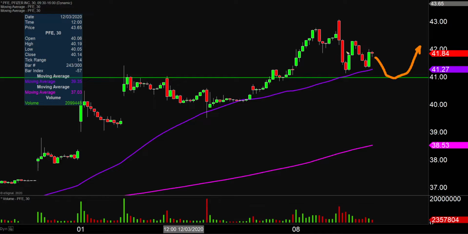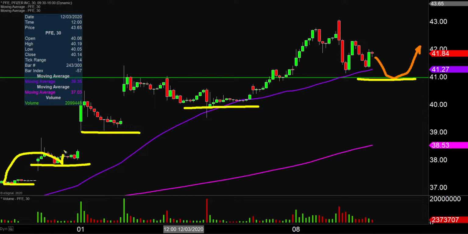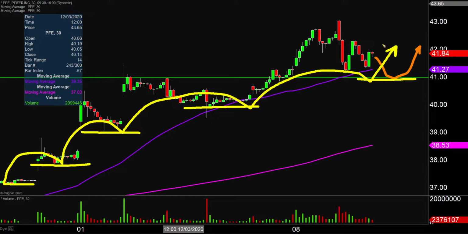Well, from the big picture, you'd have a set of lows there. You'd have lows there. You'd have lows there. You'd have lows there. You'd have lows down here. And if you envision each one of those as stair steps, what do you have from the big picture? Well, from the big picture, you'd still very clearly have stair steps making progress in the upwards direction. And that's the name of the game. That's what a truly strong move is going to do over time. It's going to make progress forward.